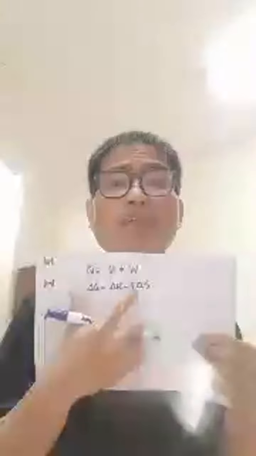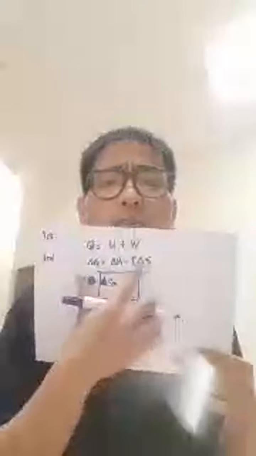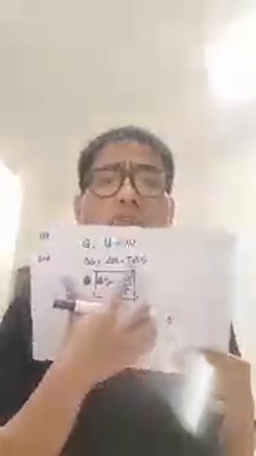Get the point? And then the second law of thermodynamics is equal to the Gibbs free energy: delta G equals delta H minus T delta S. So what formula is this? This is coming from Q. Entropy is Q over T, so the total heat energy divided by T is equal to our entropy, delta S. That's why we obtain this: delta S times T is equal to Q. Actually, this is also Q here.